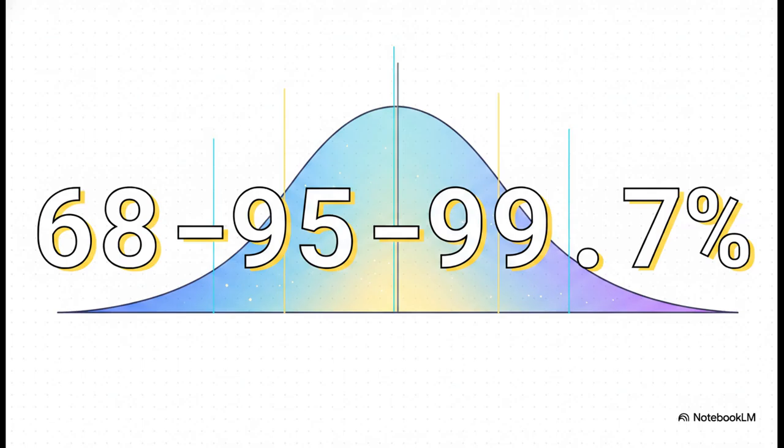The numbers you're seeing here show exactly how disciplined this curve really is. Literally, about 68% of our values will fall within exactly one standard deviation of the mean. 95% fall within 2, and a massive 99.7% fall within 3 standard deviations. Suddenly, the chaos of the universe actually has very, very strict boundaries.